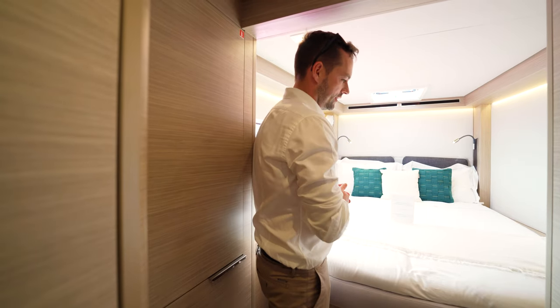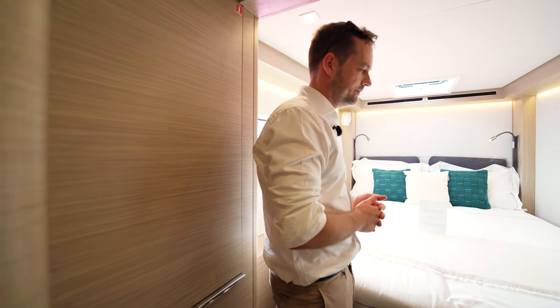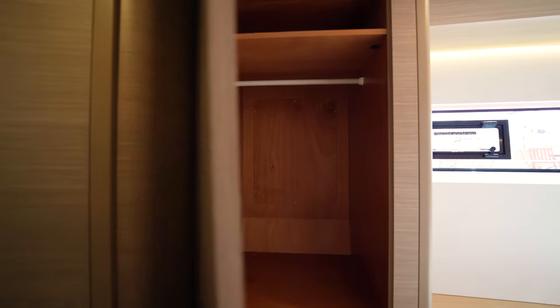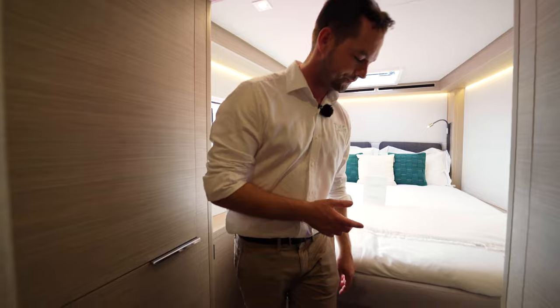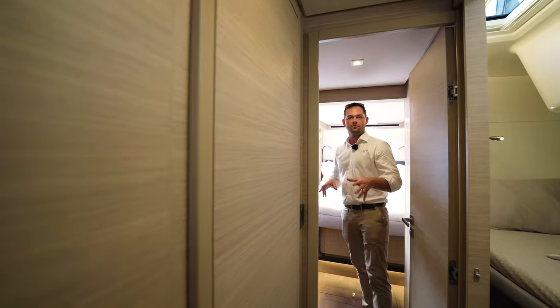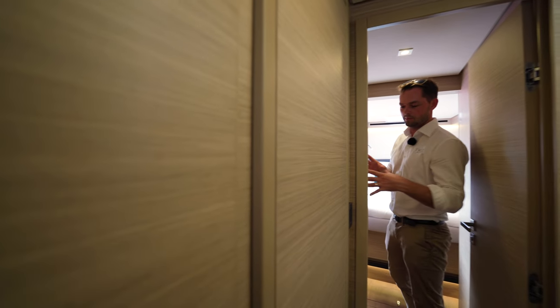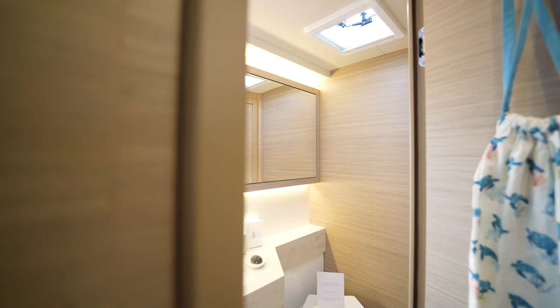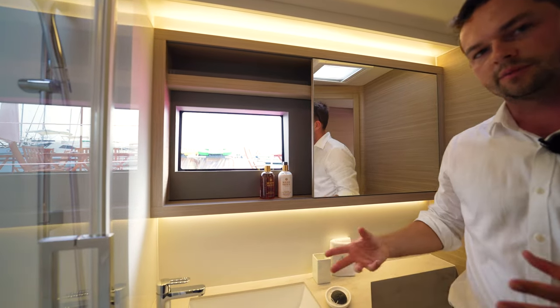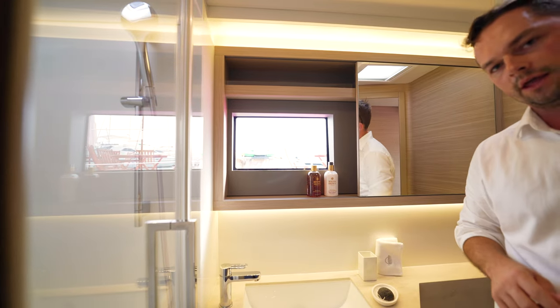Great hanging room in the forward cabin. Under-bed storage as per usual, as well as very easy access — all the sole boards lift up so you've got access into the bilges and under the floor. The forward cabin on the port side has a bathroom which is private but can also operate as a day head. There's a door for the bathroom and also a door from the passageway — they both go into the same area, which can be used as a bathroom for the cabin that doesn't have its own. So it doubles up as a day head for the crew cabin or kids' cabin just across the way.